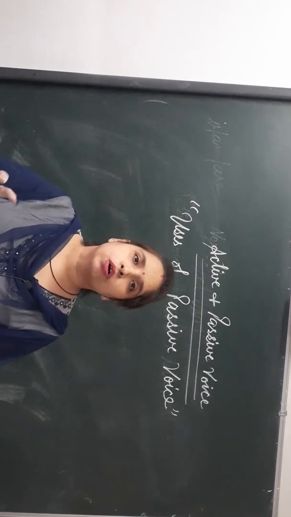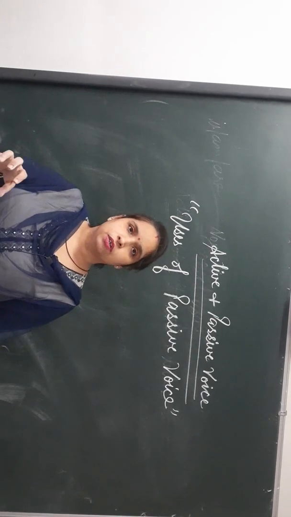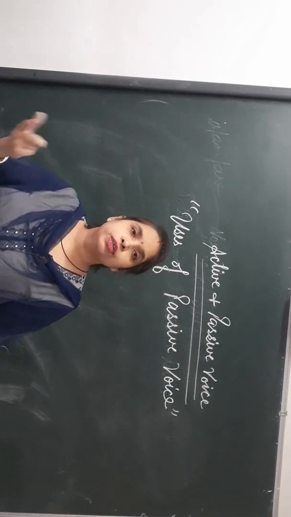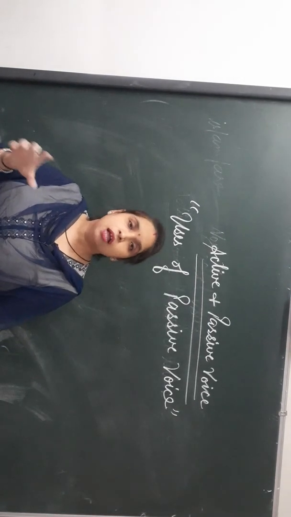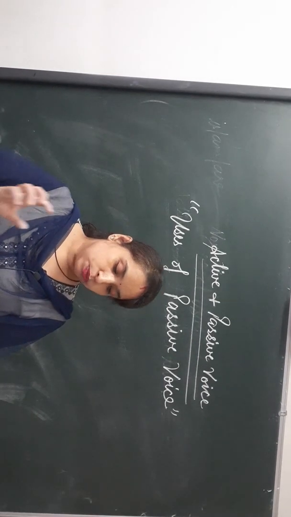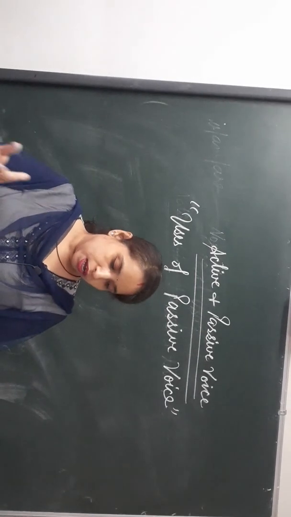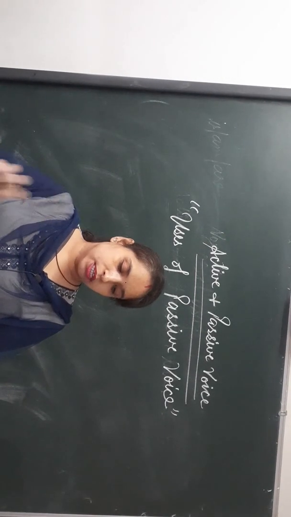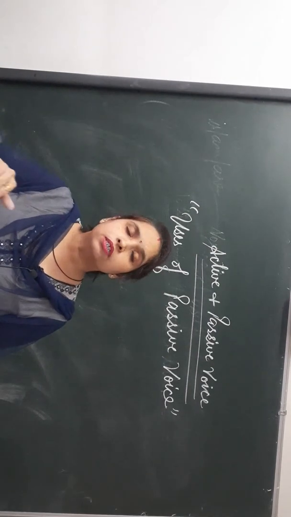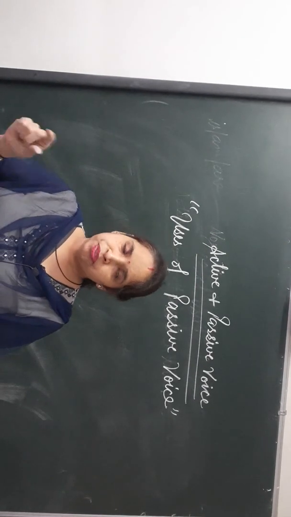Passive voice for focusing. As I told you, when we want to focus on the action, not on the person who is doing it, the subject who is doing that action, then we use the passive voice to focus on something. We use passive voice when we wish to focus on a happening which is more important to us than who or what causes the happening. Means who has done this is not important for us.